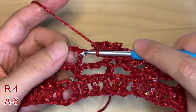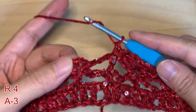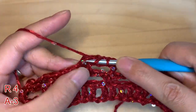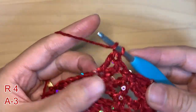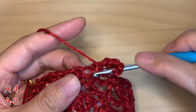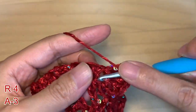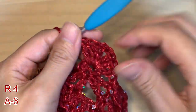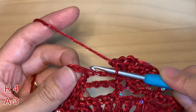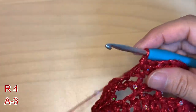And move to next double crochet here. So make single crochet. Then move to next chain 2 space here, yarn over, insert, and double crochet into the same space, please make 3, chain 2, and back to the same space, make 3 doubles again. Move to next double crochet and make single crochet. Okay, repeat like this. Let's do it together one more time.